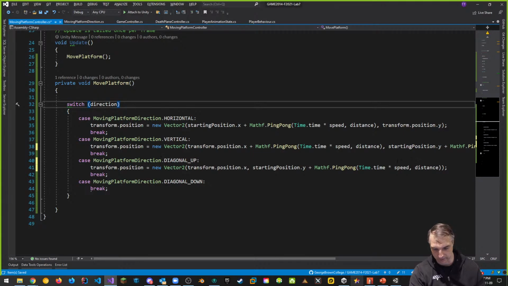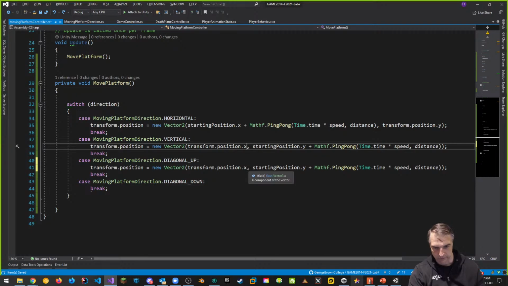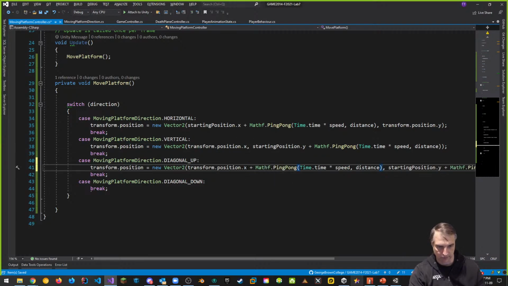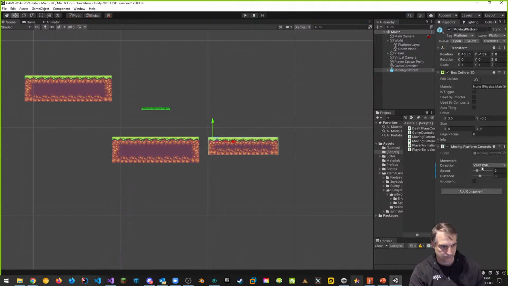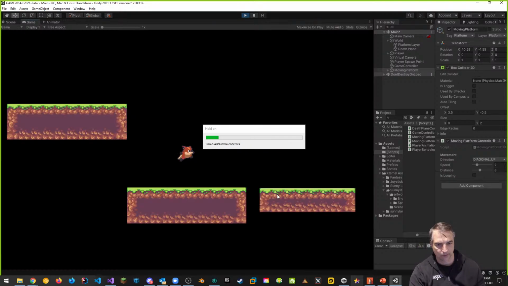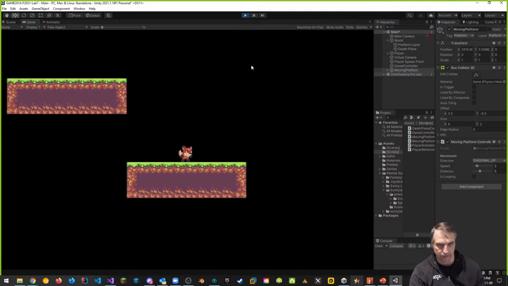And we did it in the wrong one. Undo. We want to do this one over here. There we go. And that would be for diagonal up. To test that, we can go here and set the diagonal up where we want to go and press play. And that would allow us to move up at the diagonal.